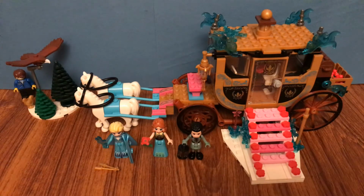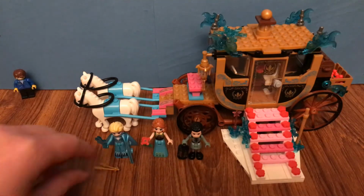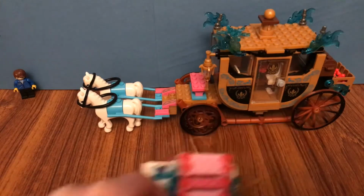Today I have this bootleg Lego Disney Frozen 2 horse carriage set that is made by Sheng, and they're out perhaps during the countdown to Christmas in 2019. So I'll just have to move these things out of the way while I'm reviewing the carriage.